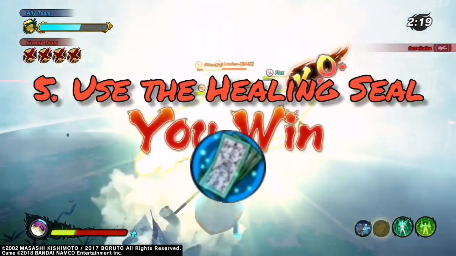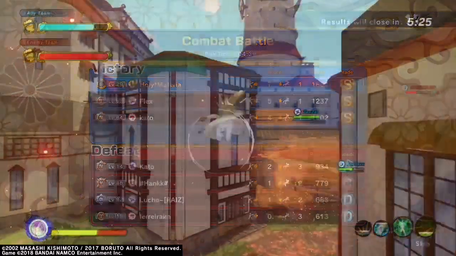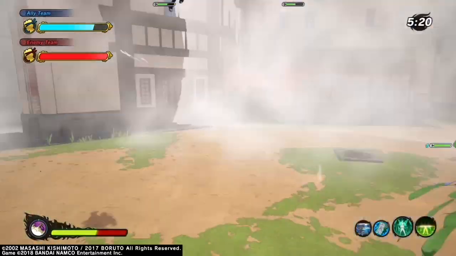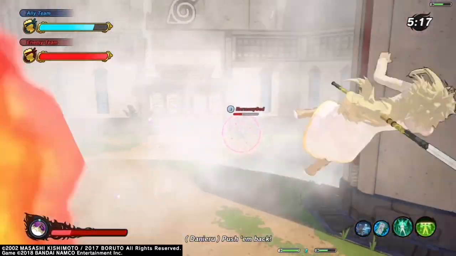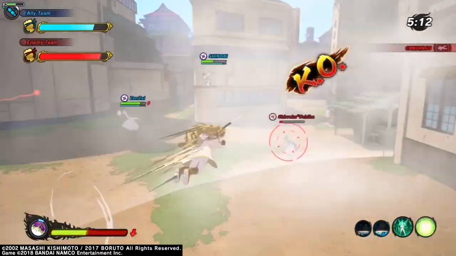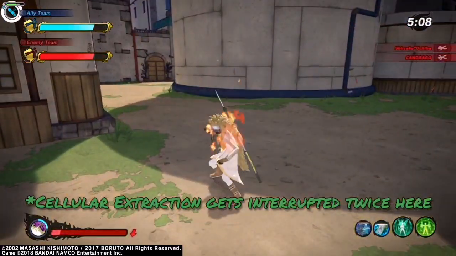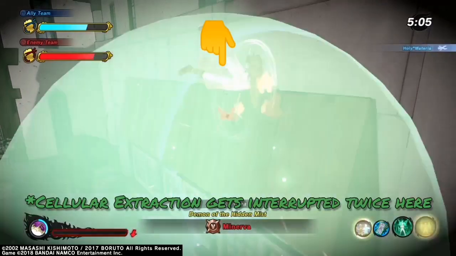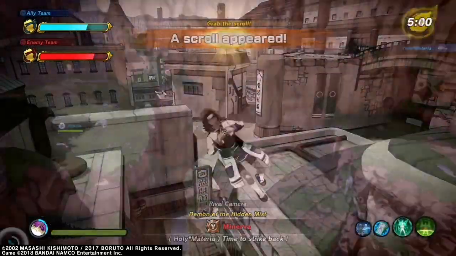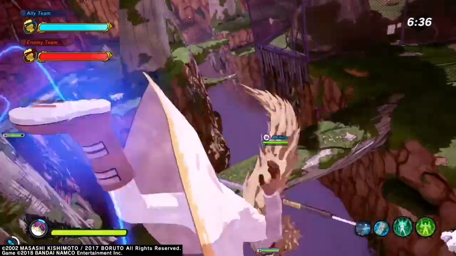In the healing seal, even more than it being good for your teammates, it's really good for keeping yourself alive, because if you're playing healer against good players, especially if they're in a squad, you're going to be getting jumped. So the healing seal will keep you alive much easier than just having a ninjutsu, because cellular extraction takes a long time to actually pop. Once you push the button, it can be interrupted by kunai or people attacking you, and it's really easy for them to stop you if they're in the middle of jumping you.